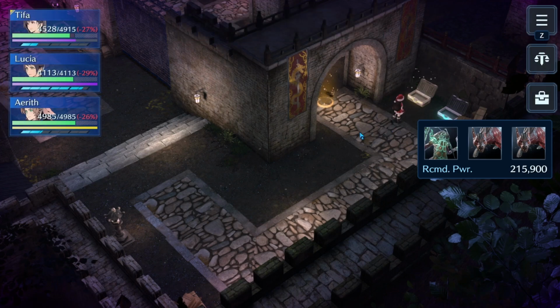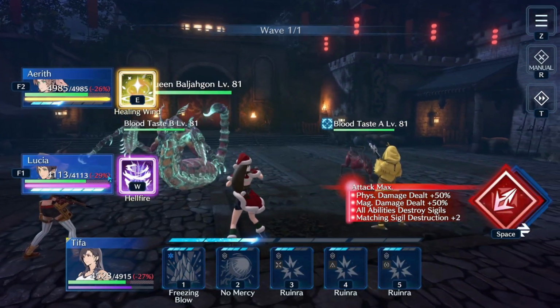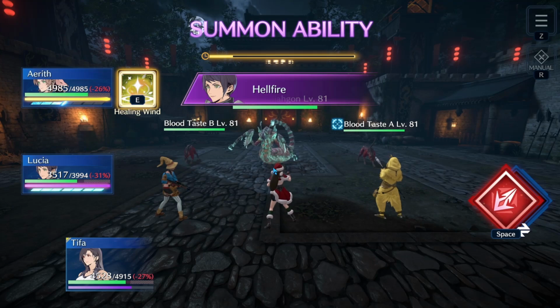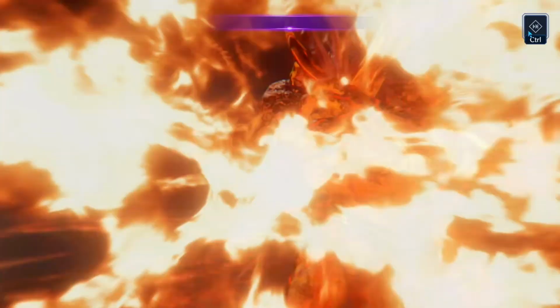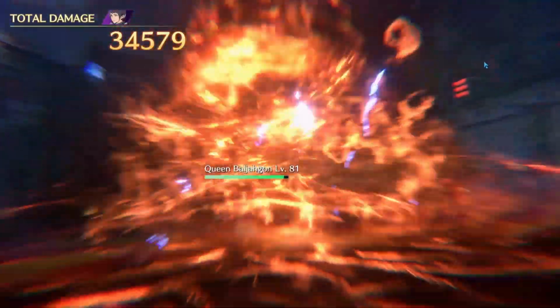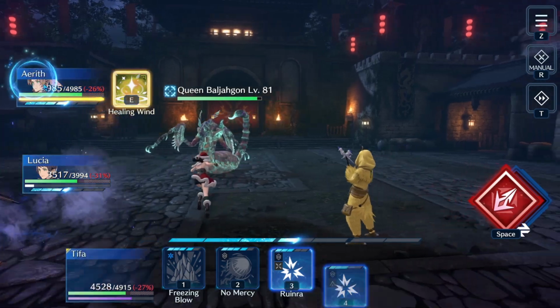And after that, we will be heading on to the 4th boss. So on to Queen Baljagon. Took me a while to get that, but I finally think I figured out how to pronounce the name. Anyway, here we're going to use Hellfire right off the bat because we want to kill these dogs. I can tell you, if for some reason you're in a situation where you don't have a summon ready to kill them, target them first because they will be annoying enough to really hurt.